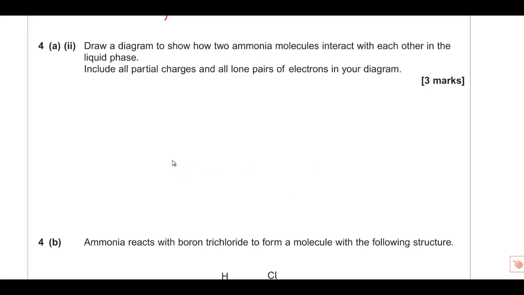Right, so straight away, I'm going to draw one ammonia, and then I'm going to arrange it because I know that my next ammonia I want to be drawn in a very particular way. So, lone pair. You could draw this either way. You could draw it like that, or you could draw it like that, the little balloon thing. I don't mind. It's up to you. This is my delta negative region, delta positive. I would put all the partial charges as it says.